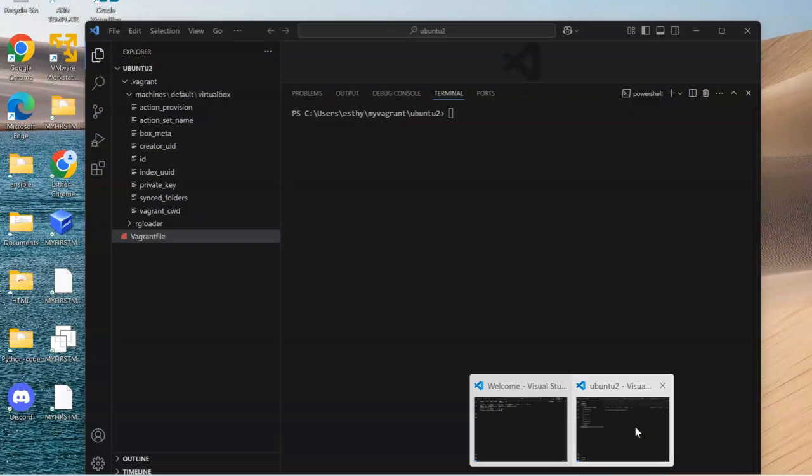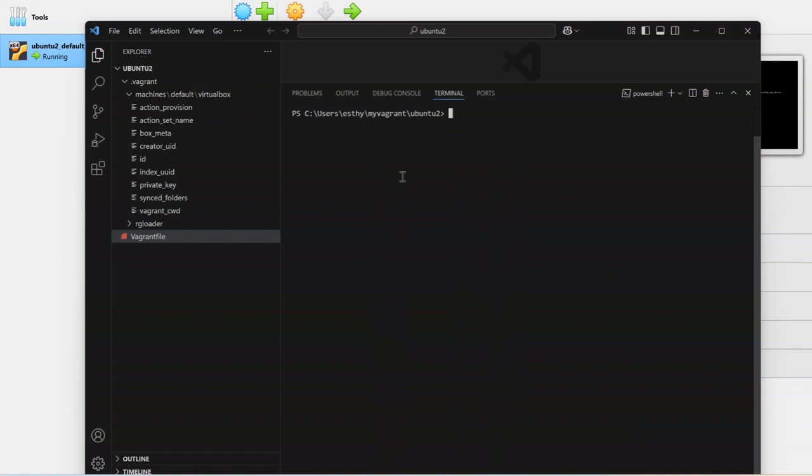Once we are now in our Visual Studio Code, we realize that we have created our VM. So now we have to SSH to our VM. We have to log in to the VM to see if it was actually created or not. It was, though, but we have to SSH so that we can use the machine. So to do that, we're going to run the Vagrant SSH command and click on enter, and it will log you in to your system. So let's wait.